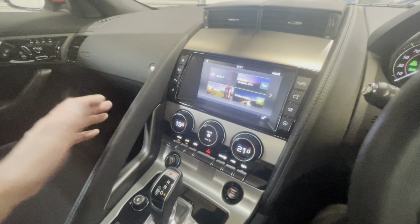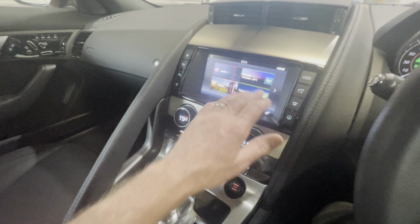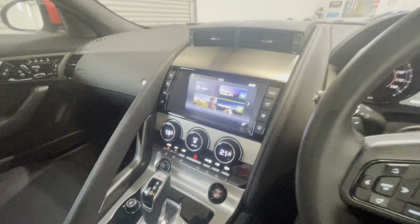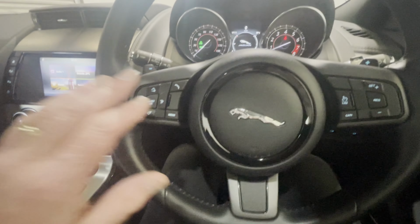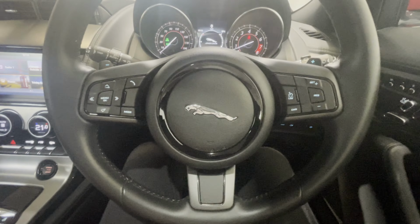And then the infotainment system, very fully featured with DAB, FM and AM radio, Bluetooth telephony, satellite navigation of course, a whole range of functions, very much in keeping with up-to-date motoring practice. The steering wheel, well, we've got infotainment and audio controls on the left with the Bluetooth telephone button as well, cruise control and speed limiter over on the right.